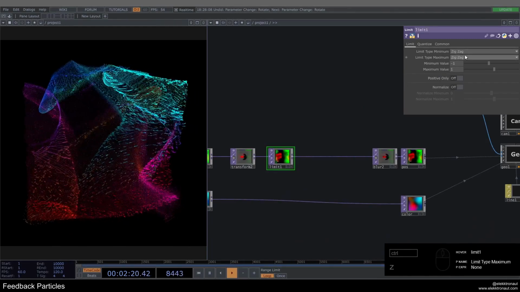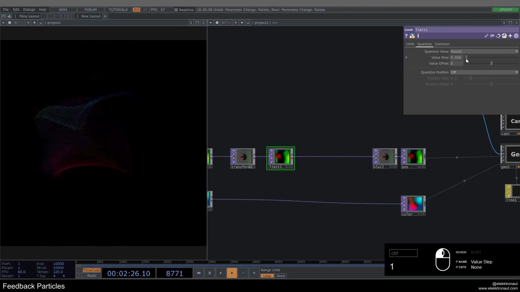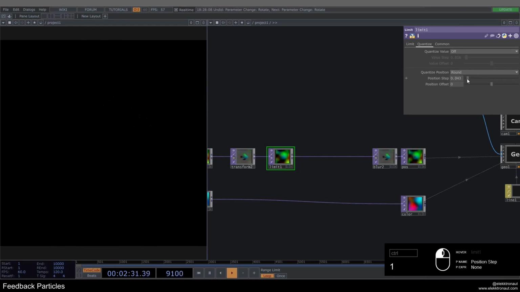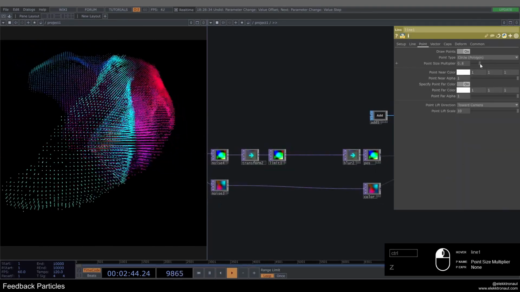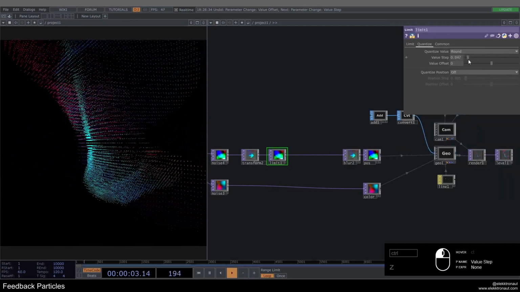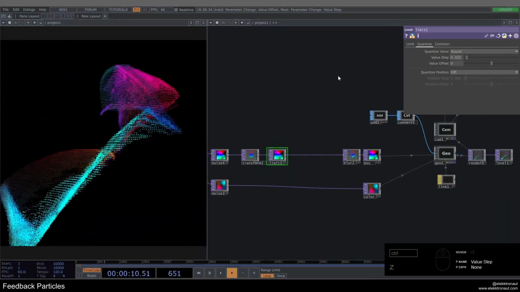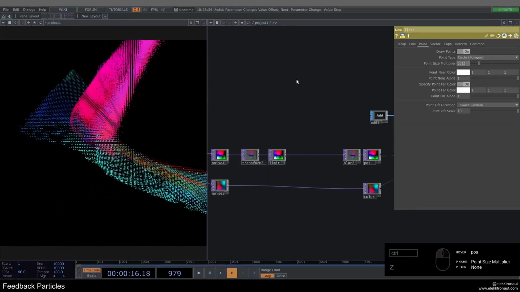Further for the limitation here, we can turn this off again, and then we could technically also quantize it. It doesn't look that great though. I'm still showing it to you. Technically, I had found a way, in some other experiment, where it looked better. I don't know why you can barely see it now. But if you go up with the particle size and then the value step, you can kind of see it. It can be cool at low values, maybe 0.25. But yeah, I think the original looks way better.